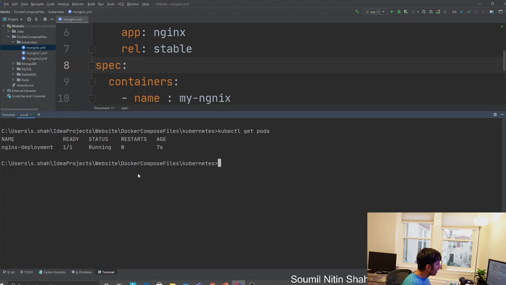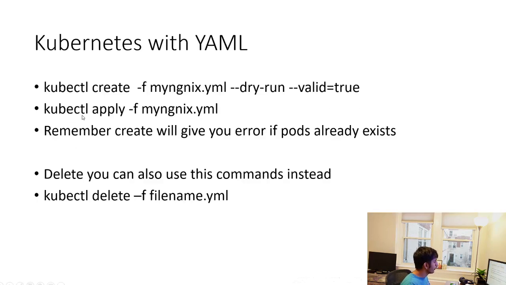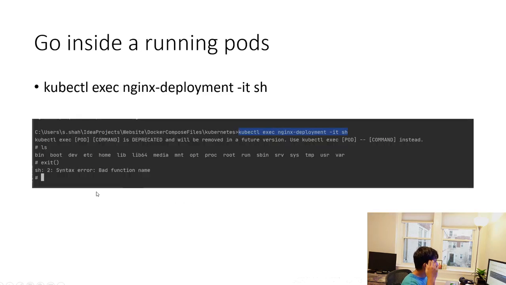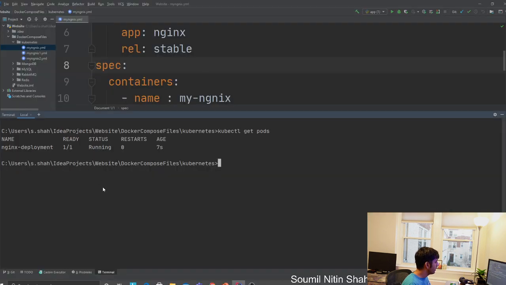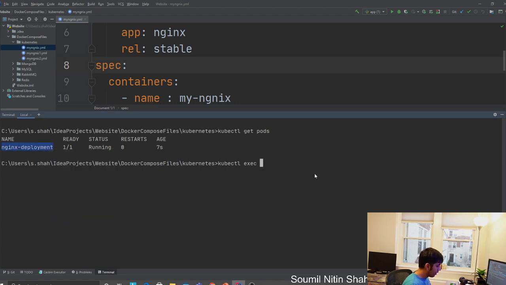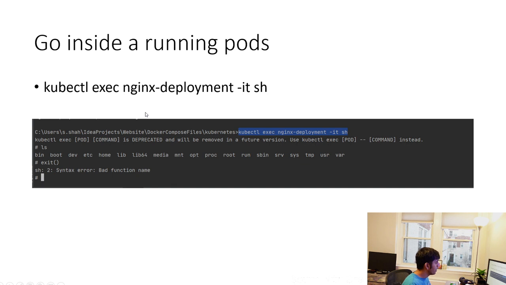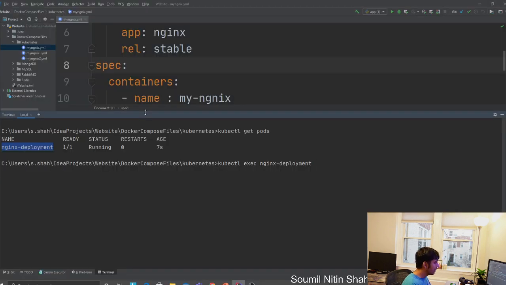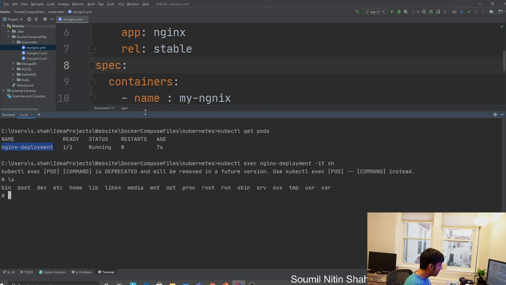Now you want to go inside that pod, right? The command to do that is kubectl exec. As you can see, kubectl exec, and you would say the name of the image, then the flag for terminal mode, and you want to have a shell command. So now you are inside the running pod.